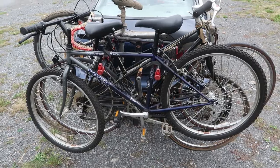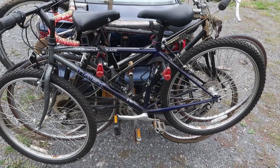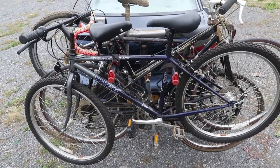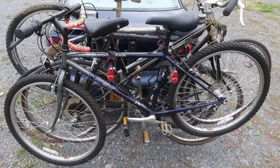I guess it's supposed to be quality over quantity. I don't really know if I have either. But these are the four bikes I found yesterday, Sunday, September something, 2018. So let's check them out.